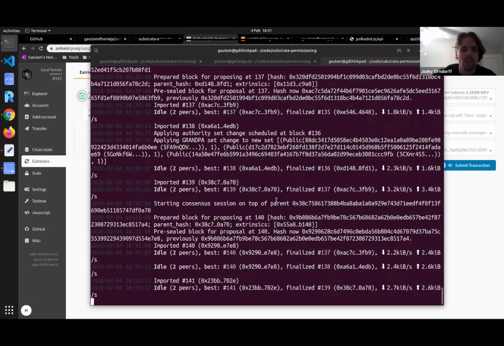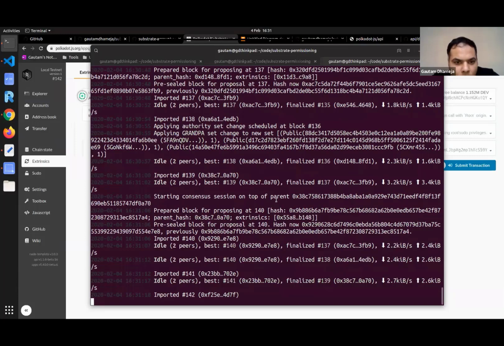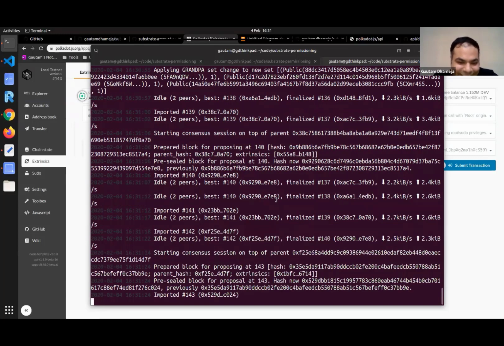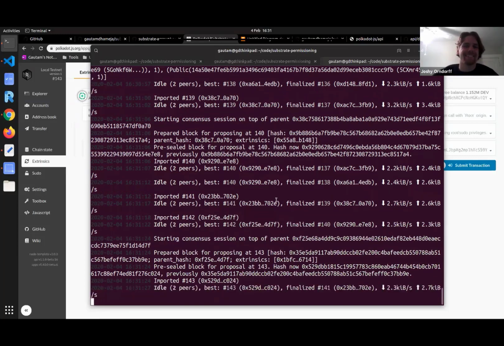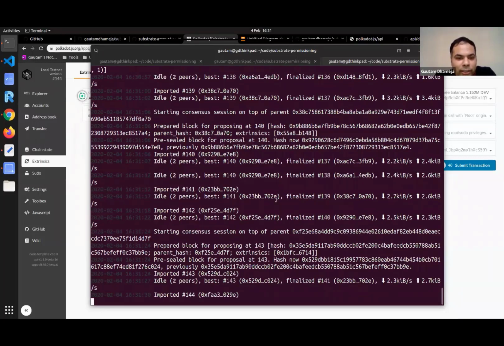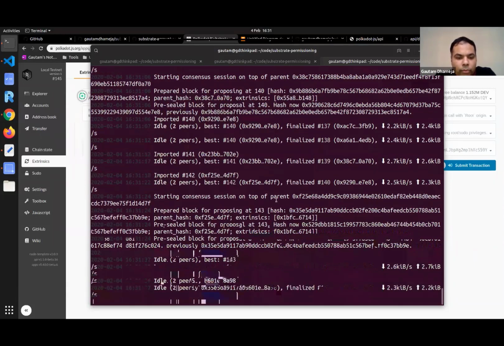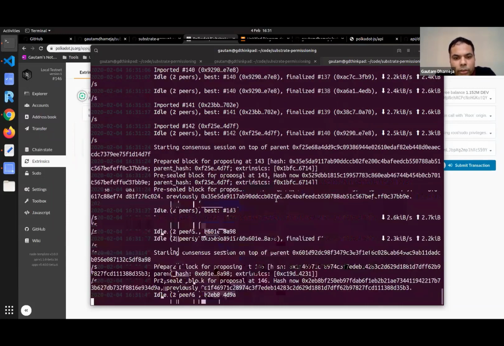Does that always come out of the node template? I haven't seen that before either, to be honest, but I just saw it and pointed it out. Yeah, cool. So that was pretty much it that I wanted to show, primarily from the permissioning side of things. Feel free to ask me if you have any questions.